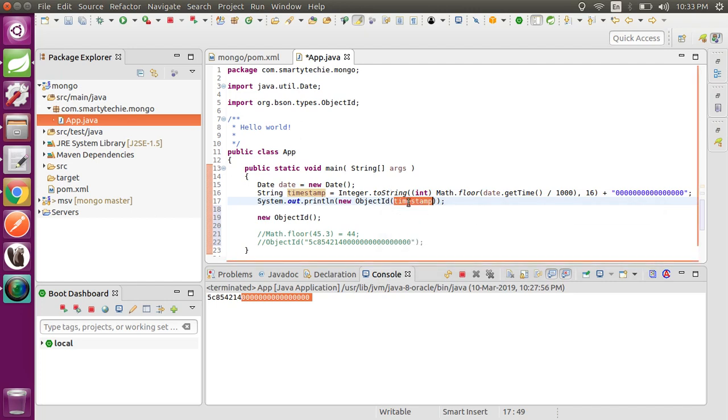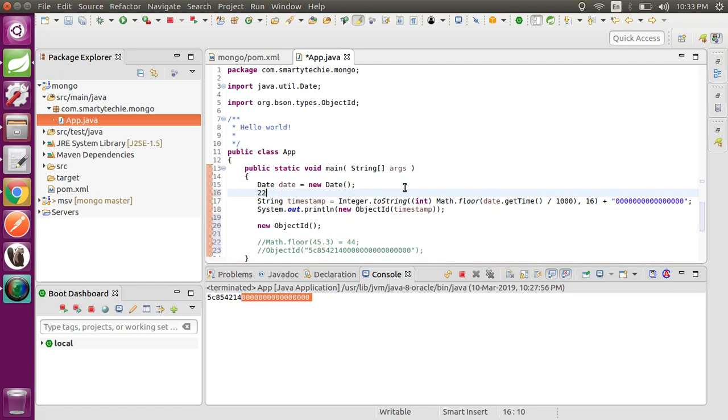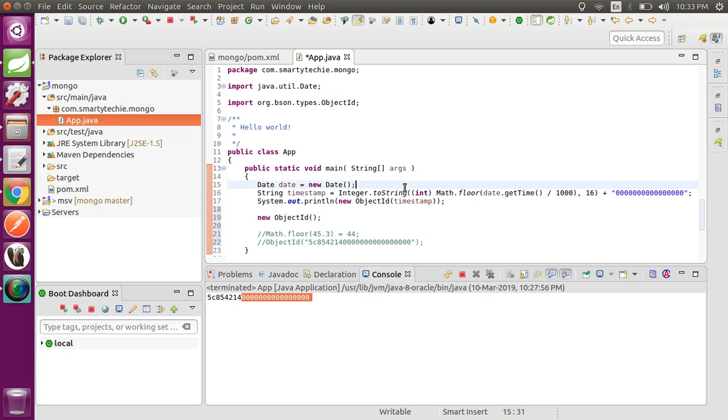For example, you want to convert 2020, 03, 1988, any date, month, year, or minute, second, any value you can convert into the object ID.